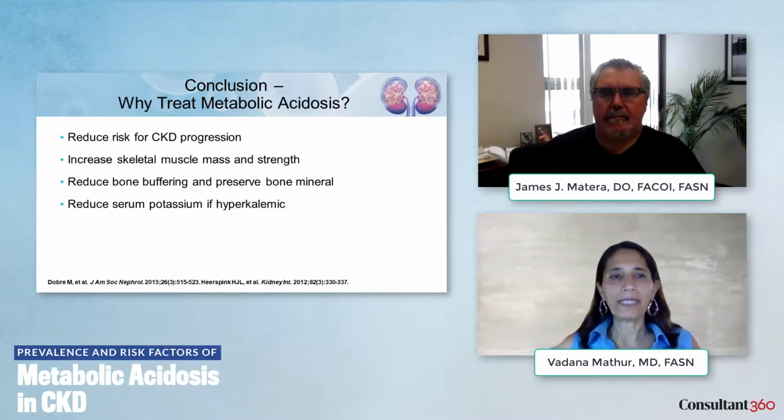And to that extent, what we can do to help improve their skeletal muscle, to improve their bone health, so that they have less debility as they progress through CKD. That's an important physician goal, but I think also a very important patient goal. And then, of course, with the treatment of metabolic acidosis, we may have a secondary goal of trying to help keep the systemic potassium in check if that patient is hyperkalemic.